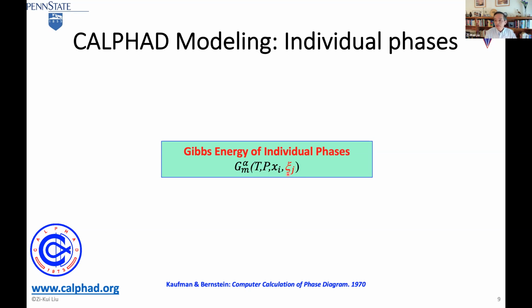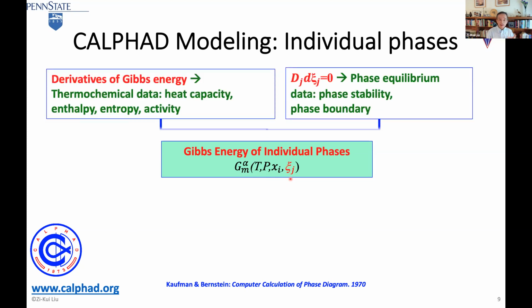To do that, you will need data. Experimental data is not enough, because experiments usually measure equilibrium. When systems are in equilibrium, psi becomes a dependent variable, so it disappears from the equation. That's why we call it equilibrium thermodynamics. So in order to model this, we have to get the data from the derivatives too.